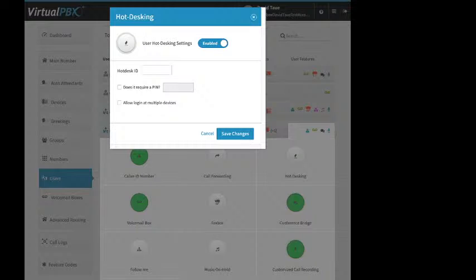Tomorrow I roll in, someone's already sitting at desk 7. I'm like, whatever. I still have my coffee, so I'm going to go over here to desk 54. I sit down and I do the same thing. Pick up the handset, hit *11, enter the hot desk ID. So now calls are coming to me at this desk I'm sitting at.